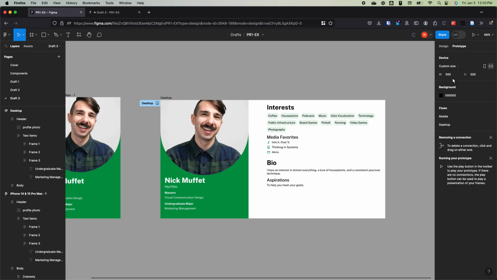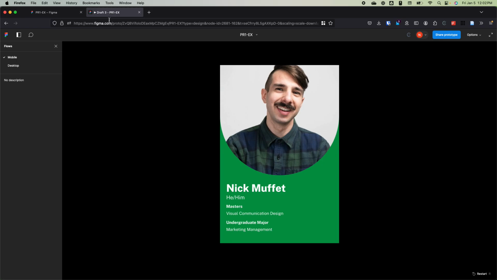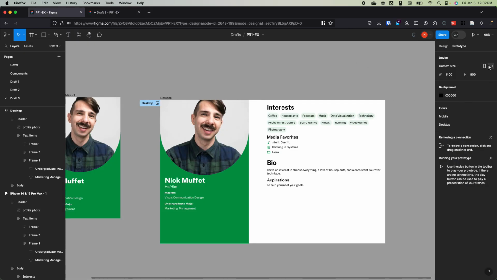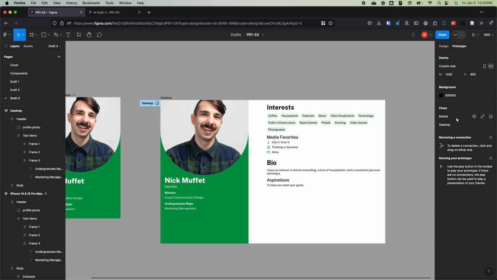It doesn't. Oh, because we need to function our size. So we said this was, I don't remember, 1400 by something like 800 tall would be an actual desktop size. Oh, I think I added that to the wrong one. Okay. No, that's good. Maybe it wants a refresh. Or I might need to switch the flow that I'm starting from. I think that was it.